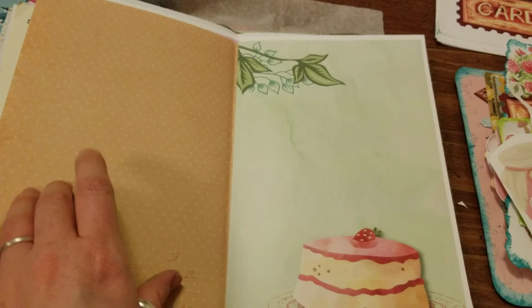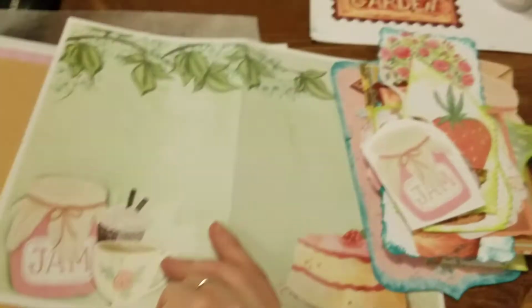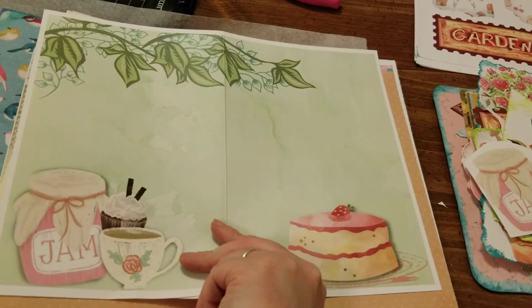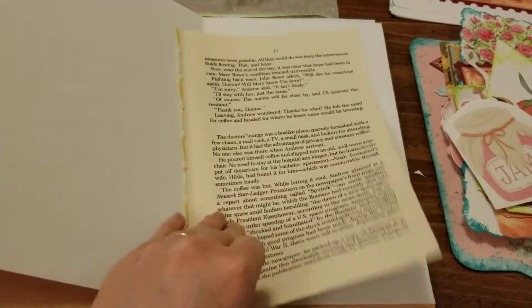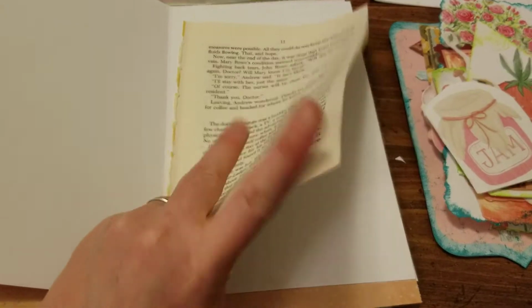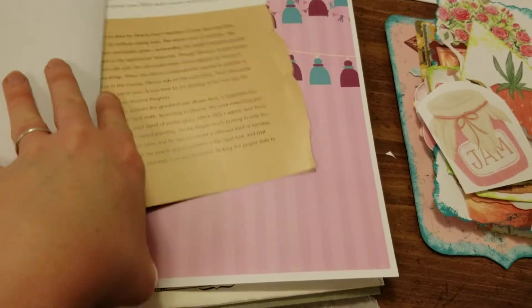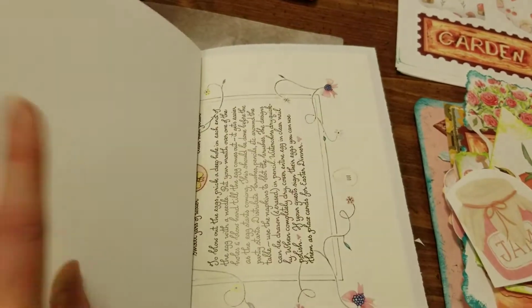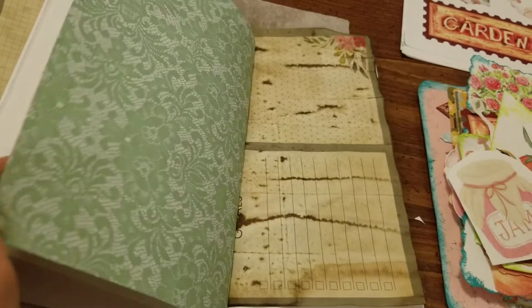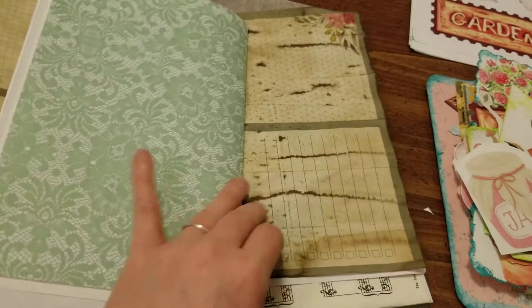And this one was from the Heirloom pack. This one is my design. This is actually the full design. So freaking cute for a little garden party. And then another book page that I will cover with napkin. That one's neat because it ended up being blank, so it's a great journaling page.